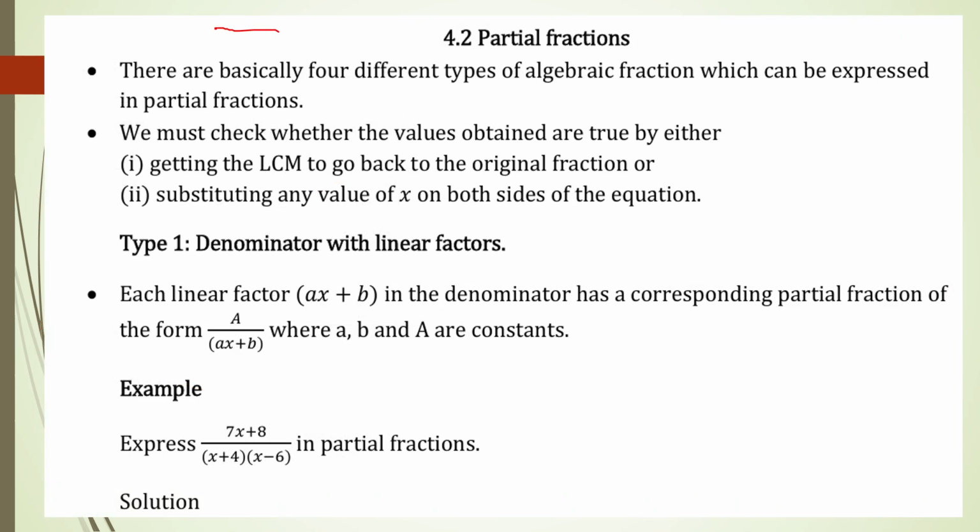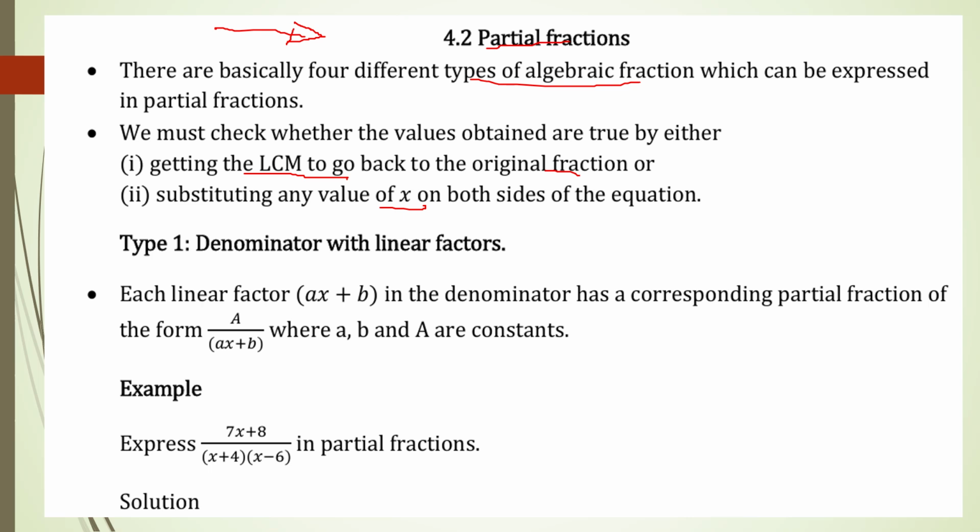Now with that being covered, assuming that you have understood how we get single fractions from unit fractions, let's go to the reverse process of converting those single fractions back into their initial unit fractions, and that's what we call partial fractions. There are four basic types of partial fractions, or what you can call algebraic fractions, and they can be expressed in terms of their unit fractions. Here we are going to involve the same process. The first step is getting the LCM of the original fraction, then substituting for any value of x, as we are going to look at in the example.